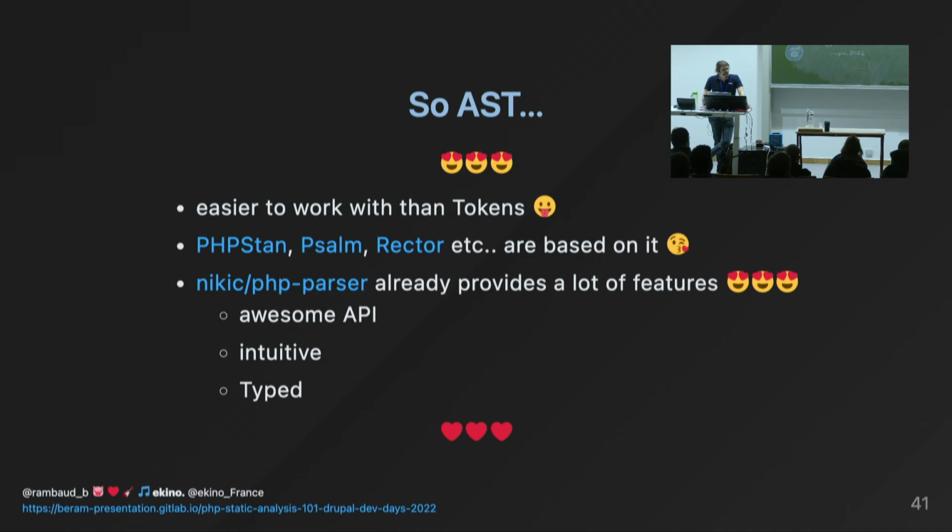This library is really, really useful because it has a lot of features. Everything we want already has it. Basically, you can use it directly. I lied a bit because there is a lot of work in PHPStan or Psalm to rewrite a lot of stuff like parsing the document and stuff like that. But it's just as simple as that for a simple exercise or just basic work you want to do. You want to check some stuff yourself. It's really, really awesome to work with it.